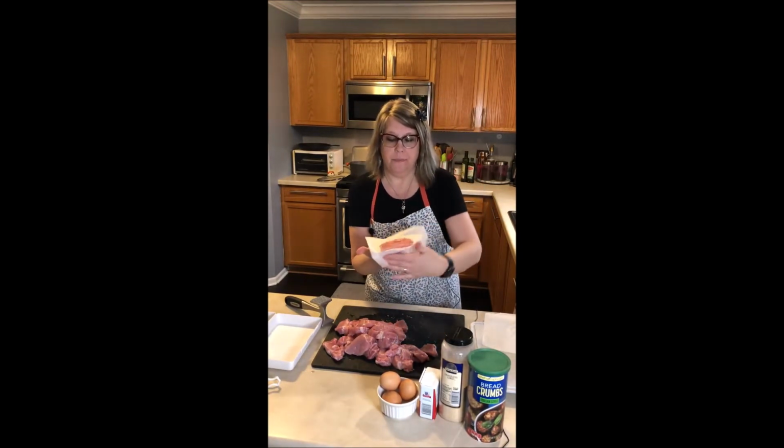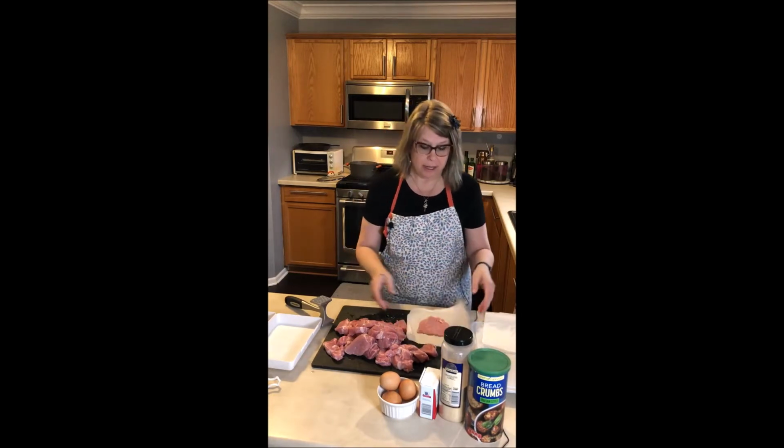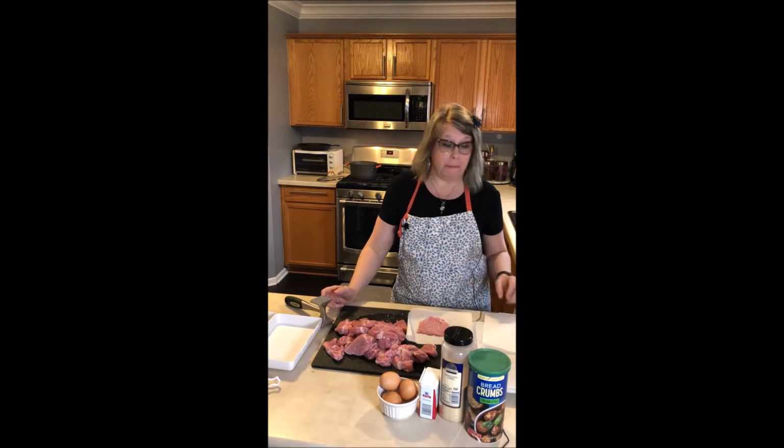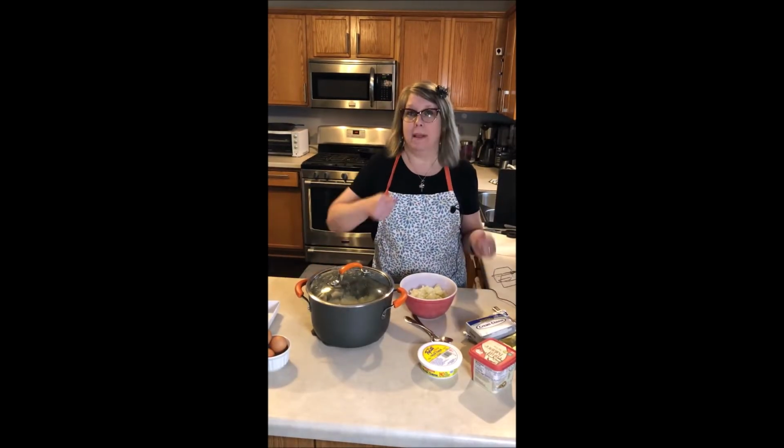Can you see that? It's just really thin. It's only going to take a second to fry. I'm going to do the rest of this meat and I'll be right back with you. So my potatoes finished up while we were waiting, while I was pounding the meat.